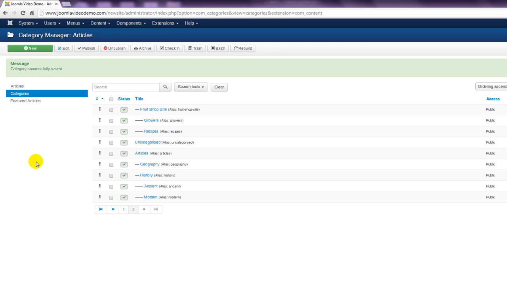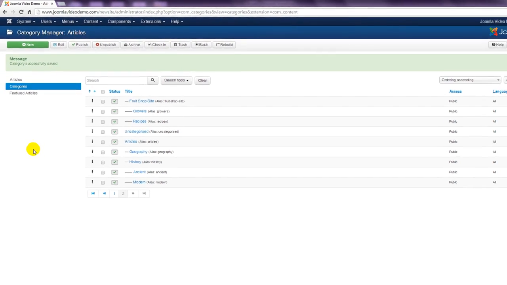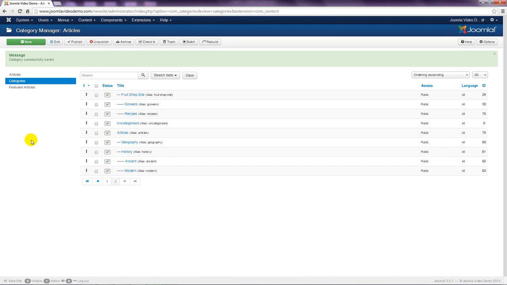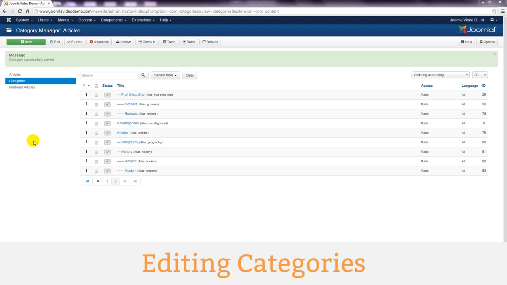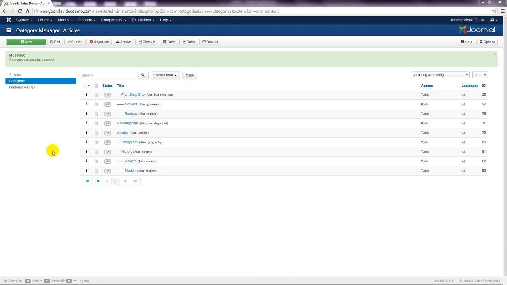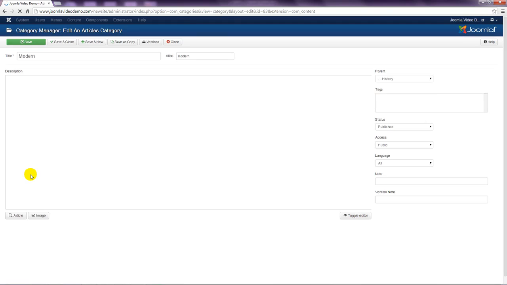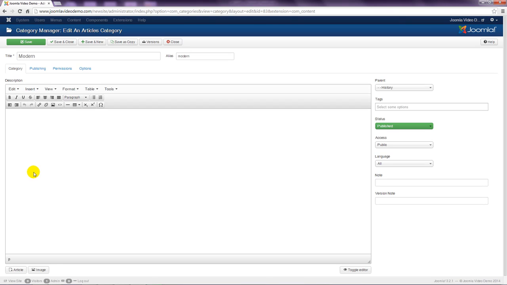When it comes to building your site, you might decide that you only need one category. There are no rules, and what's best for you will be determined by the amount and type of content you wish to display. For many smaller sites, you may well only need one category. If you ever wish to edit a category, simply click its title on the Category Manager page. This page will display, and you can make any changes and save.